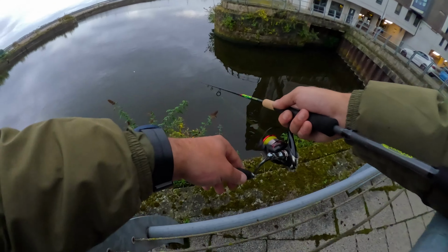Yeah, Sean. It's not about fish. But I have to swing it. Oh yes. It's not about fish at all. That is not about perch. Look at that, guys. It's cool.